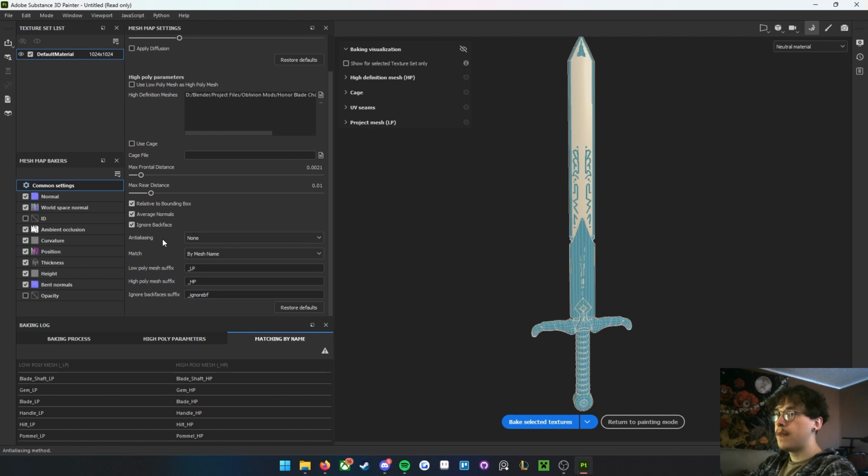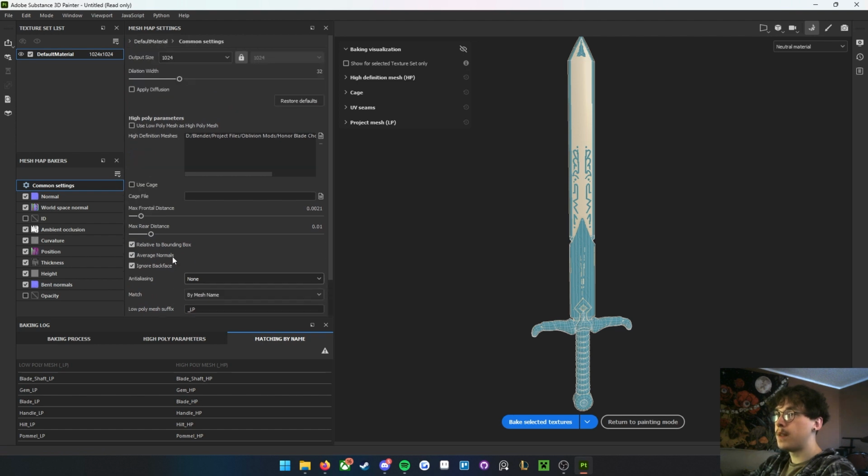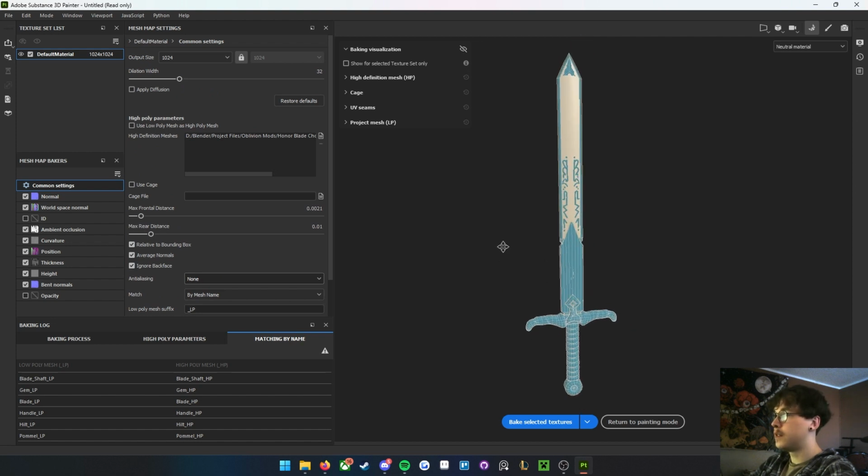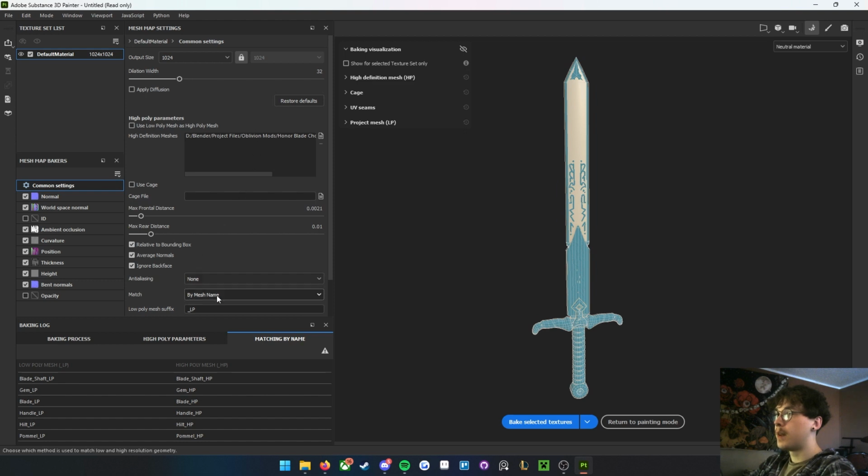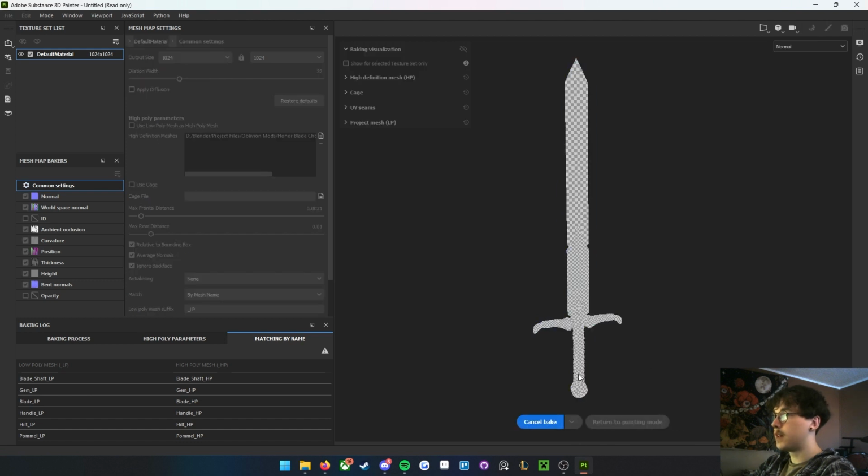And then if you want to use anti-aliasing, you can. You don't really need it for Oblivion stuff, and it just makes your bake run a lot longer. But if you like the way that anti-aliasing looks on your textures and on your bake, go ahead. It's your world. You do whatever you'd like. But I'm going to leave it off. And then my output size, I'm just going with 1024. I feel like that's fine for Oblivion standards, and then we'll just go with bake.